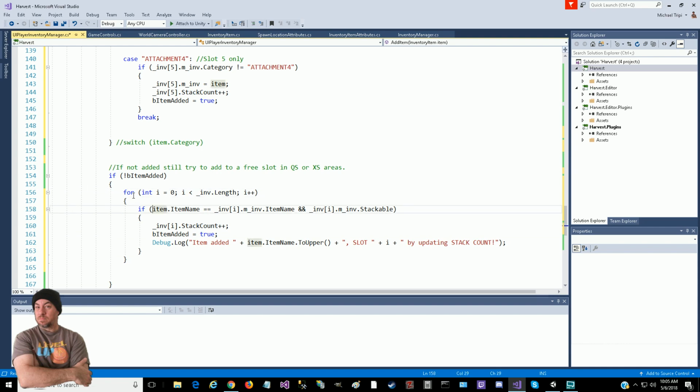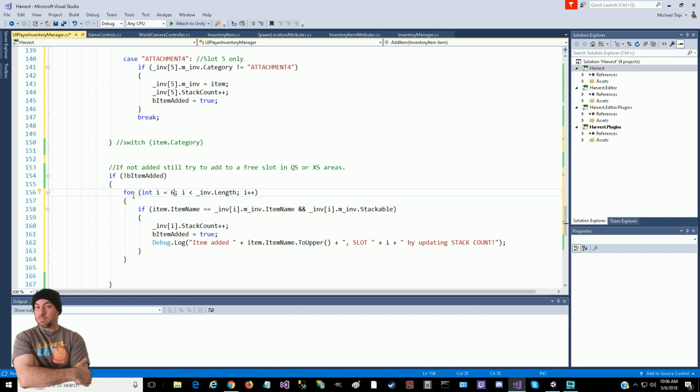And as we're going through the quick slots, since we've already done our checks for the first 6 slots, we can really start at 6. Because we did 0 through 5, those are the first 6. We can start at 6 and then start here.